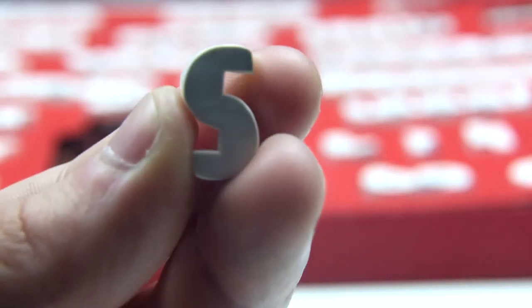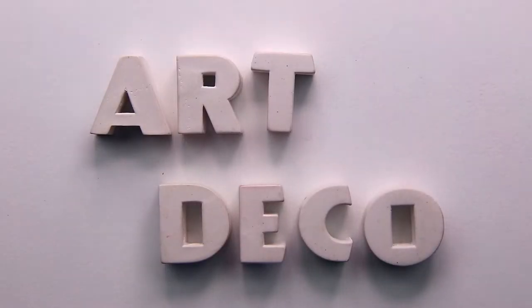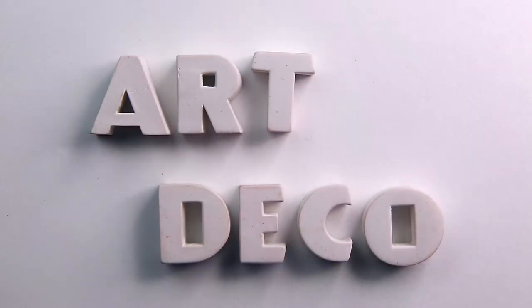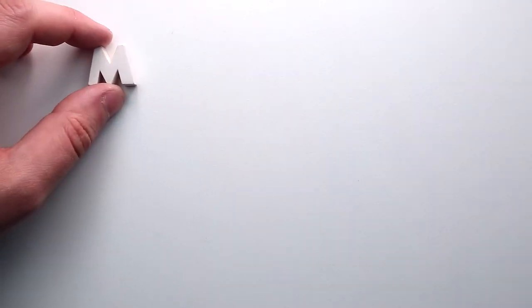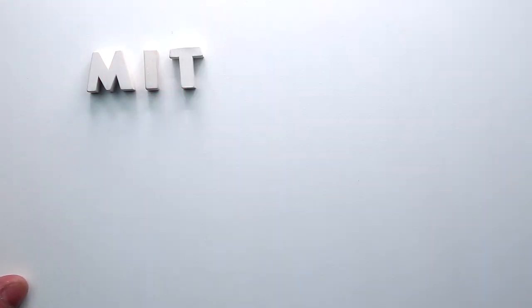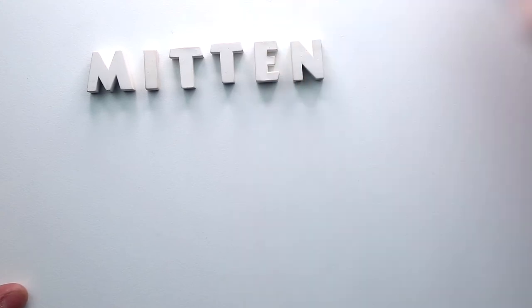And these are the letters themselves. The font is absolutely gorgeous — it's some sort of 1950s art deco style font, which I may in fact turn into a digital font at some stage because I like it so much. You can lay the letters out and set them to spell whatever you want, then film it. Nothing has changed — this is a technology that hasn't been outdated by time, and I find that absolutely fascinating.